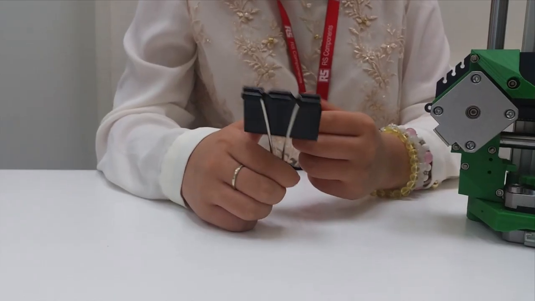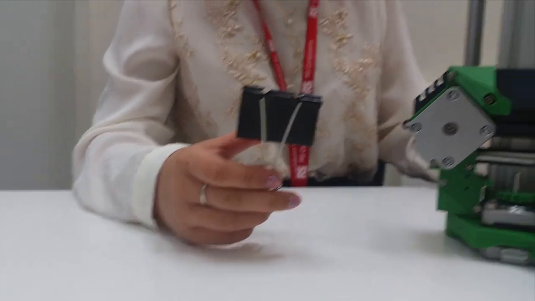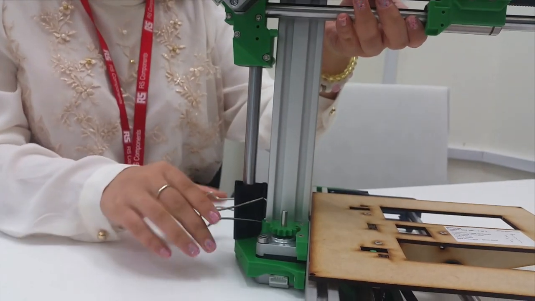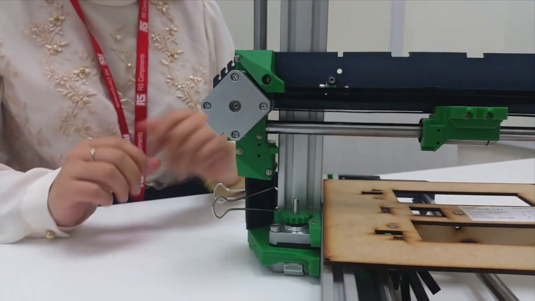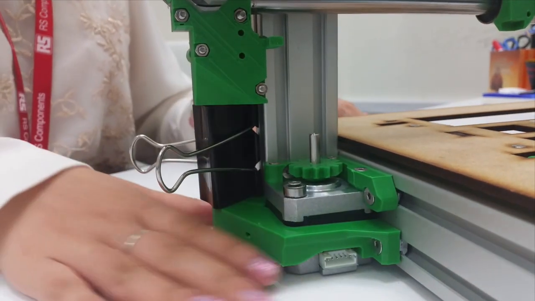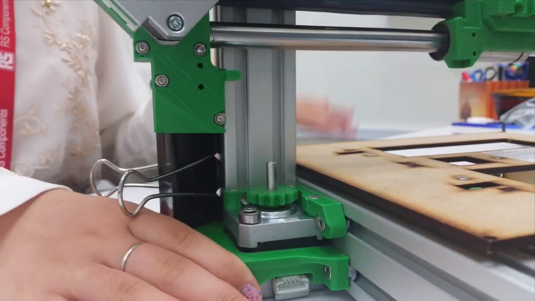This is a little trick I want to share with you. During the installation, if you want to prevent your x-axis from dropping down, you can add this paper clip over here so that your x-axis won't drop. You can do the installation more easily without your x-axis disturbing you.